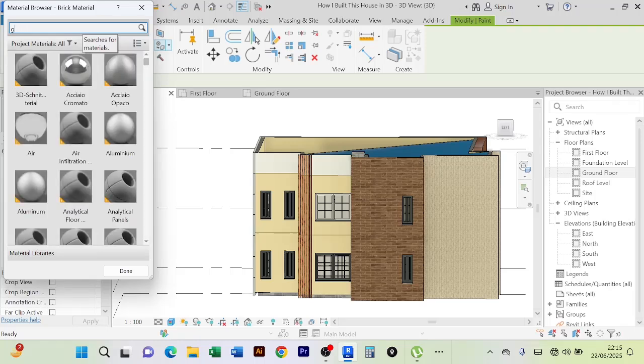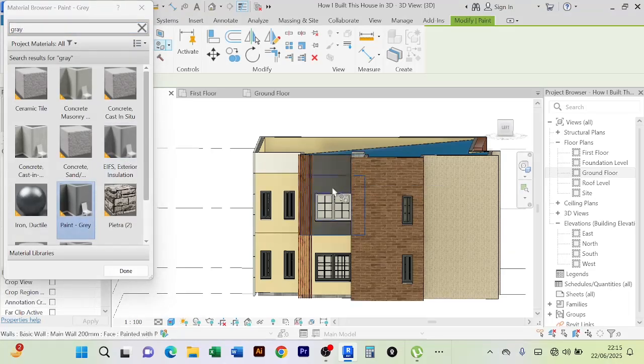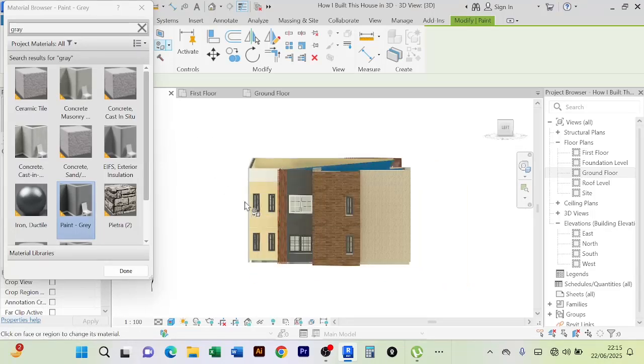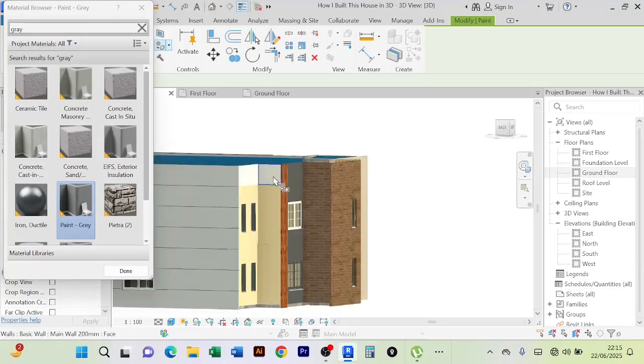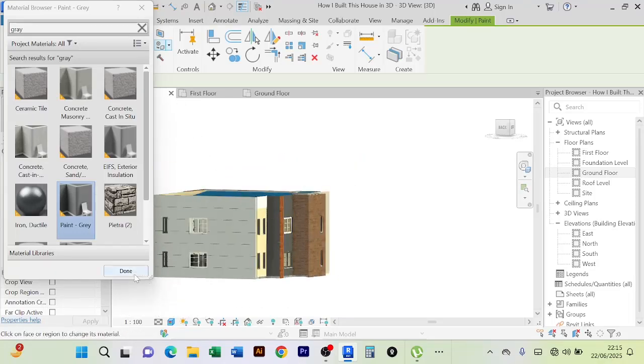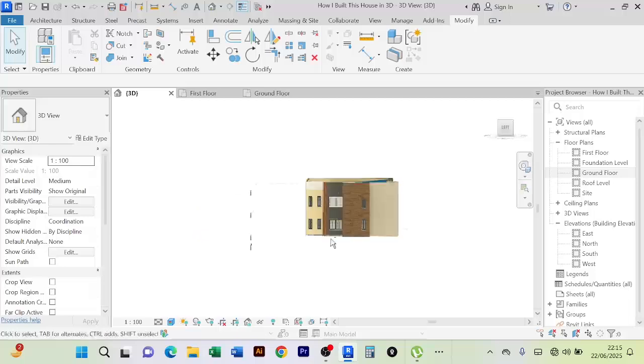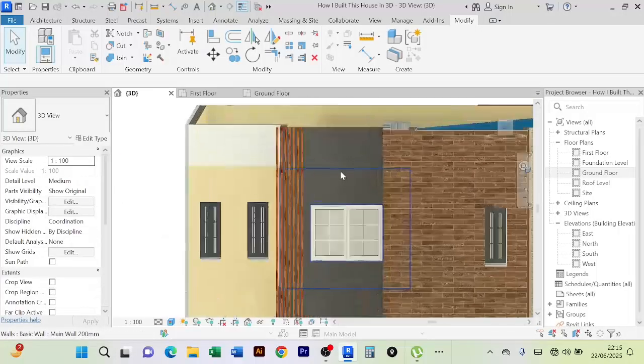Maybe we write gray to give us the dark one. Here, paint gray. So I'll pick the paint gray. I'll paint this one just like that. Even this side too. Then we can say okay. Something like that.